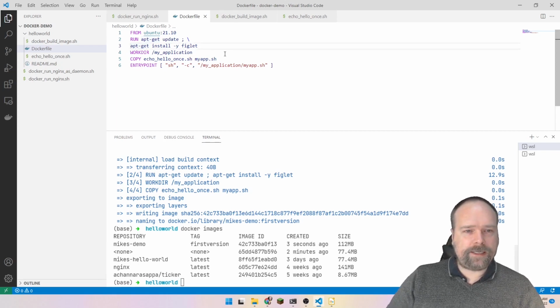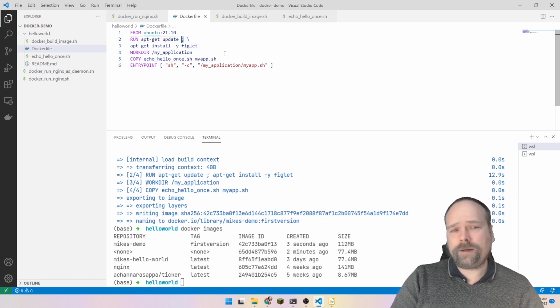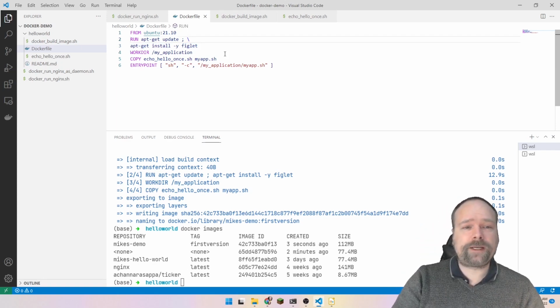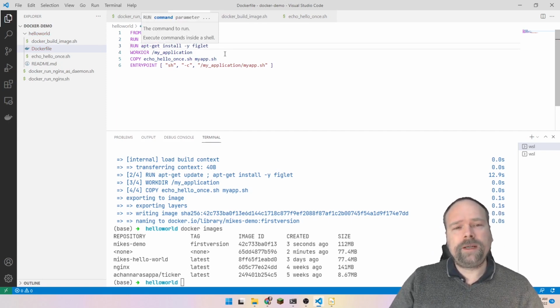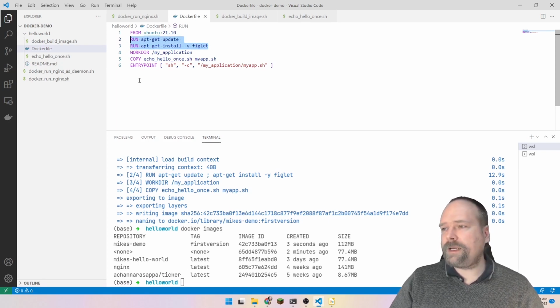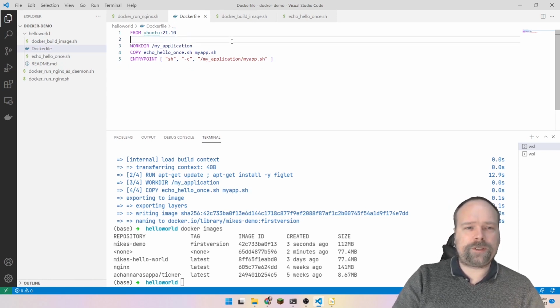Okay, I'll just delete these lines again right here. And you saw here I have the RUN command right here. If you use a semicolon and then a backslash, then you can just add another command on the next line right here. And that is best practice. It is bad practice to have a lot of RUN commands right here, because every time you create a new Docker image command, then you would actually create a new snapshot. So the trick is to try to keep the number of snapshots as few as possible.